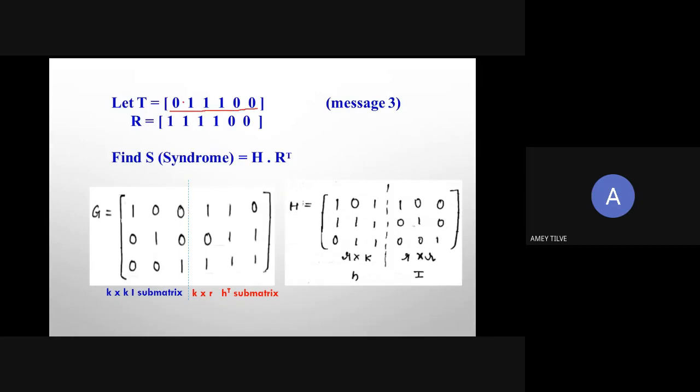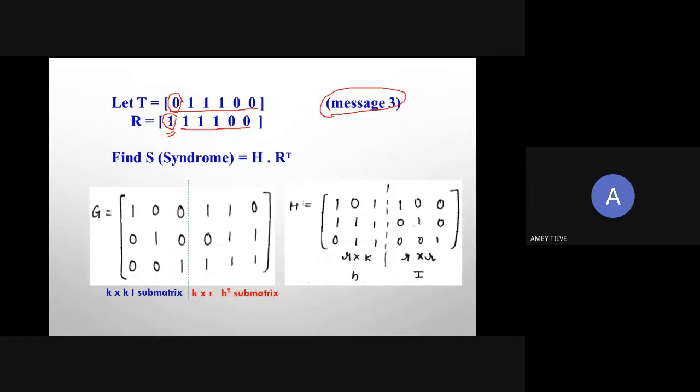But now I am introducing a 1-bit error. In place of this 0, I am putting 1. Everything else remains the same. So this is your message number 3, which I have shown in the diagram. I am keeping everything the same, only while receiving there is a 1-bit error. 0 has been converted to 1. Let's see whether we are able to find the error syndrome. What is our question number 3? In question number 3, we are told to introduce a 1-bit error, which we have already introduced, and find the error syndrome.